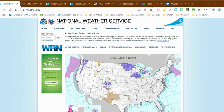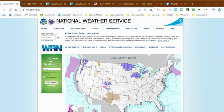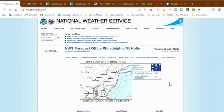All right, so I'll try not to make this too long. So the first website that you see here is our National Weather Service website, and I think I've shown most of the classes this website. And this is responsible for all the weather in the United States, and you can come to this main page if you're curious about any other areas in the U.S. Specifically, we're in this area here: southeastern Pennsylvania, New Jersey, Delaware.